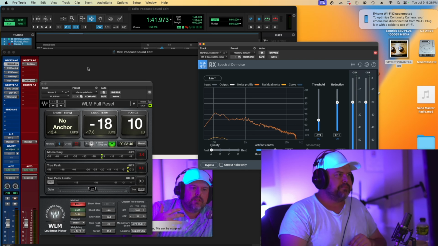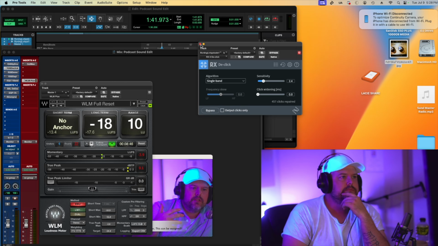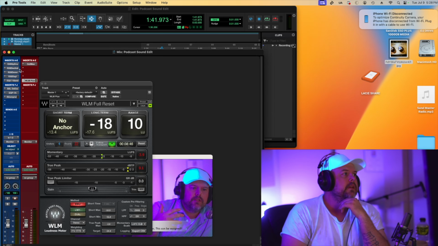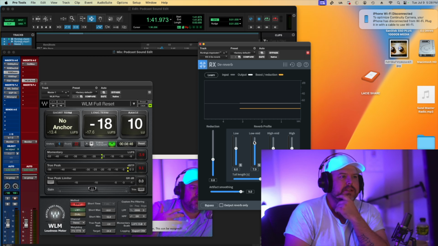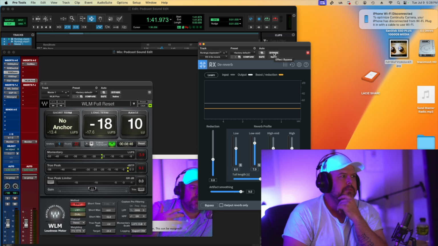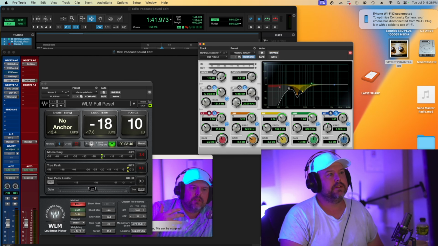I don't know why. And then I would go to this D-click or D-clip, but I would only do it to the places where I heard the clips instead of doing it global. I have the D-reverb. I might not even use this, honestly, because there's not a lot of reverb, and I think that might be what's taken away a lot of the sound. Let me bypass that. That might be giving it the artificial sound. Let's see.